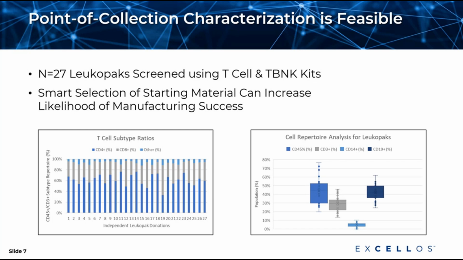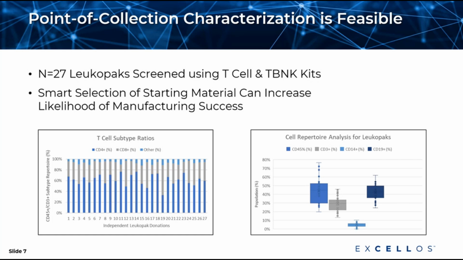And then similarly for the CD19 cells, we have had clients come before and say that they have a lower limit specification for their leukopaks when it comes to CD19. While I won't give those specifics, I'll give a general example to show that hypothetically, if that lower limit was 35%, we would have 3 leukopaks which would not meet the specification. And up front, we can make that decision so it doesn't get discarded, but as a CDMO, we can divert it to other purposes.